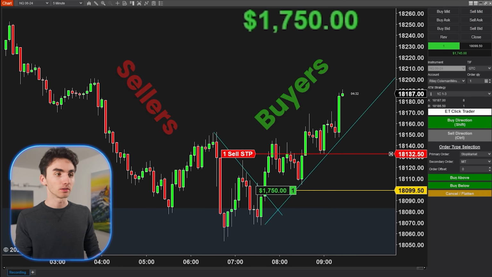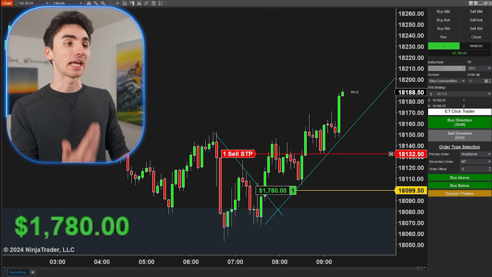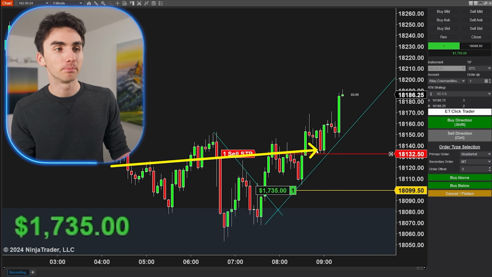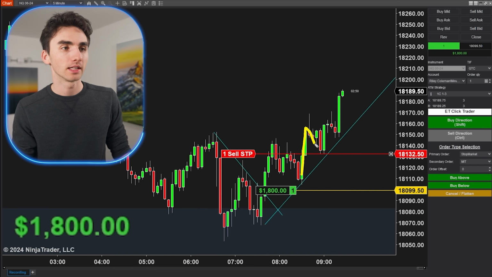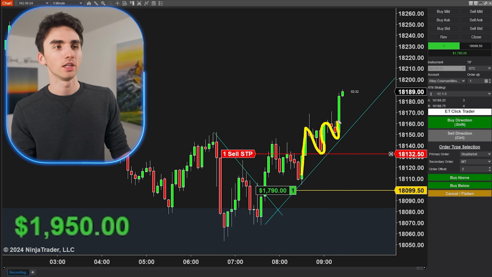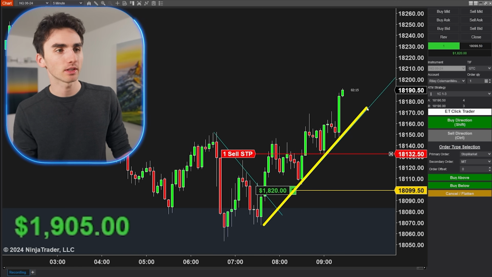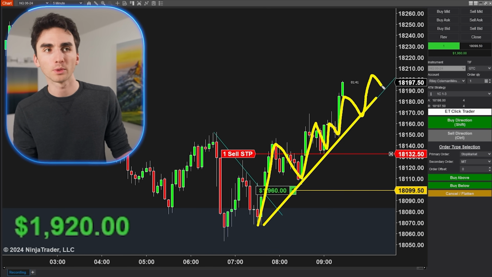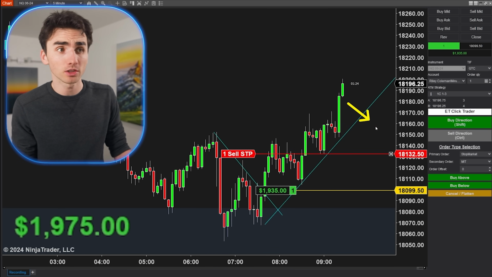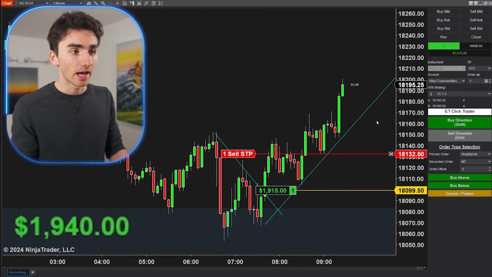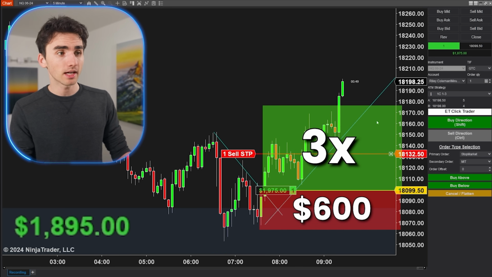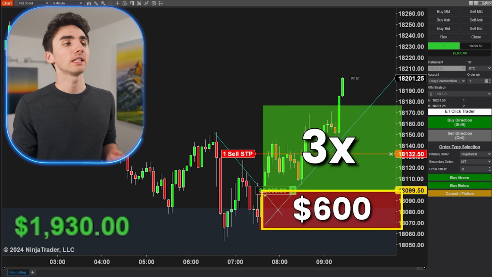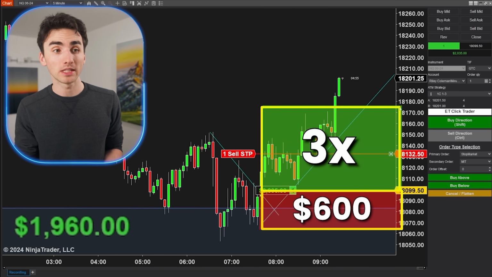Letting this play out definitely takes a lot of patience, and slowly moving my trailing stop loss up as it makes a little pullback here. The market came back here slightly, and you can see I have a trend line in here. My idea is, okay, I'm going to manage with this trend line as long as it holds. If it starts to break it, I'll get out of the trade. I'm at about 3 times my risk right now. I'm risking about $600 on this trade, and normally I like to go for about 3 times my risk.